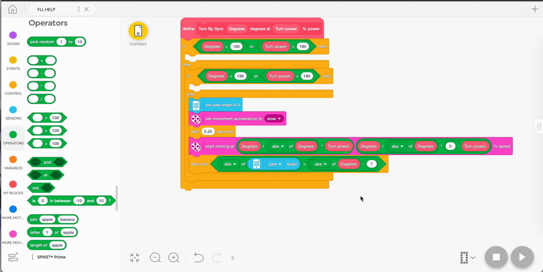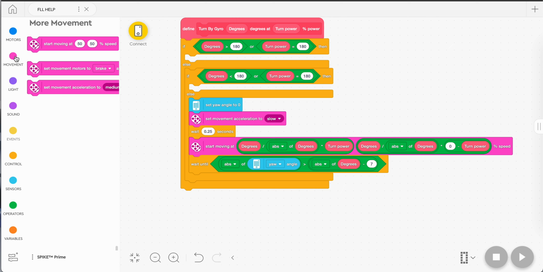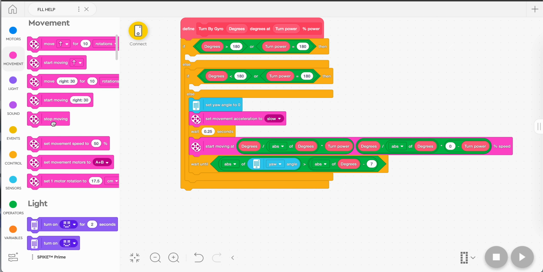Now it could be 0, it could be 10, depending on how your wheels have set, or your motors. If it's your wheels, it's probably greasy. If it's your motors, it's probably if they're stuttering or something. Anywho, back to our lab. Go into movement, so scroll up into movement. Get stop moving. And there you have it.